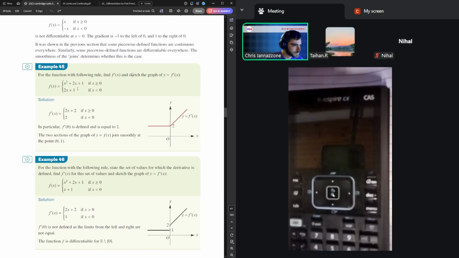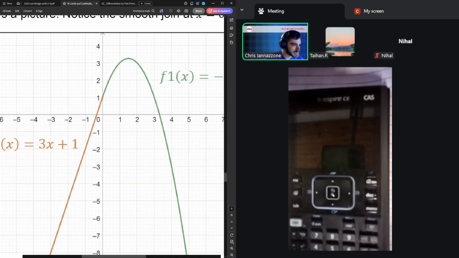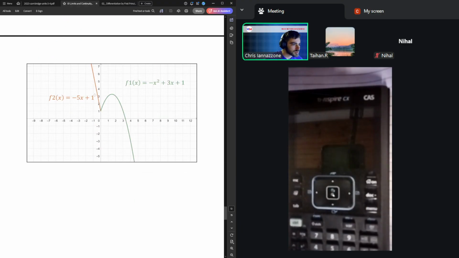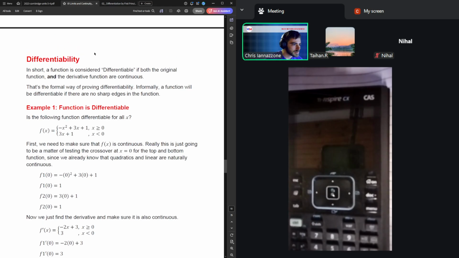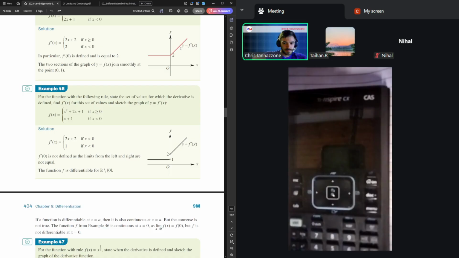Which, yeah, we'll see in the notes that I have. Basically, the original graph would look something like this, where it's smoothly joined in. So even though we have a linear that's leading into a quadratic, and the result of that gets us... No, I don't actually have a picture of the derivative graph. The result of that would give us a derivative that had a sharp bend in it. It's more about the sharp bends in the original function, f of x, that cause these issues. Like this one here, constant y equals 1, but at this joining point, x equals 0, you get a gradient of 2, instantaneously changing from 1 to 2.